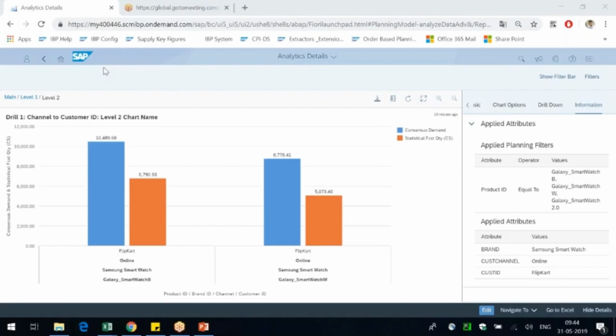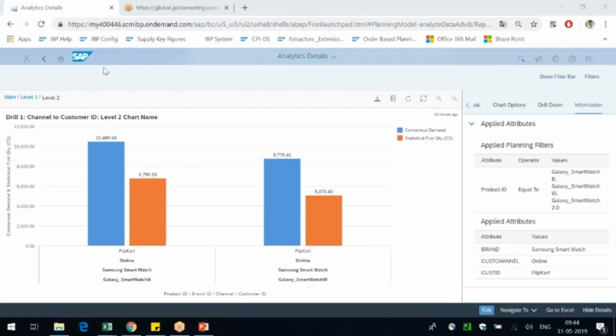Once we're done with the model configuration, we get into the actual modules in IBP: demand planning module, inventory optimization, supply planning, and finally we'll create the sales and operations planning. So the four modules we'll cover there. The fifth module, control tower, we are covering first. I'll give you guys a heads up on what we're going to cover in the next couple of days. As I'm saying now, the next couple of days we're going to spend on control tower.